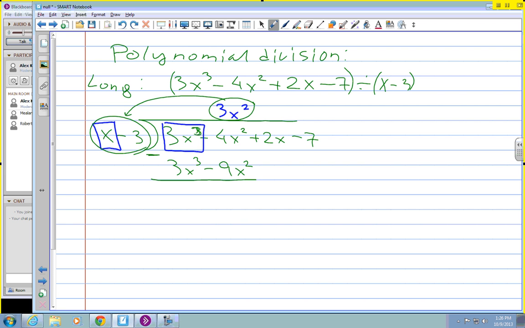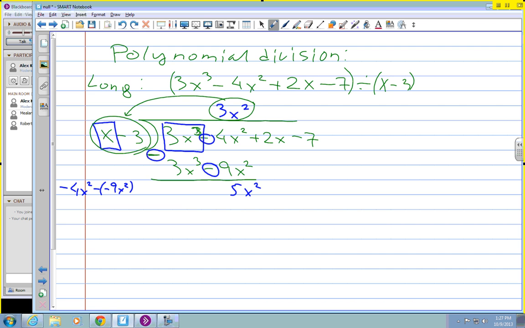Now I have to be very careful when I subtract. So 3x cubed minus 3x cubed, they're going to cancel. But then keep track of the signs, because this is the weird part. Negative 4x squared minus negative 9x squared. It's minus 4 plus 9, because there is a double negative. So just keep track of your signs. Negative 4 minus negative 9 should be positive 5. If I write it on the side, negative 4x squared minus negative 9x squared gives 5x squared. Do you see that? Keeping track of the signs.